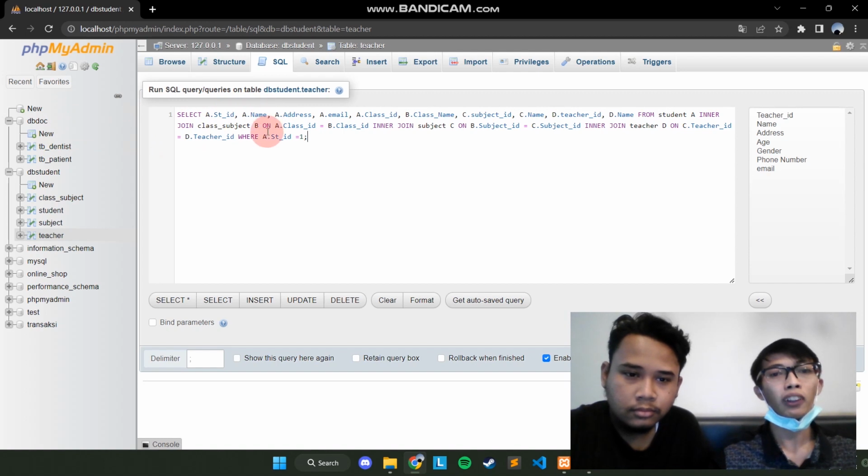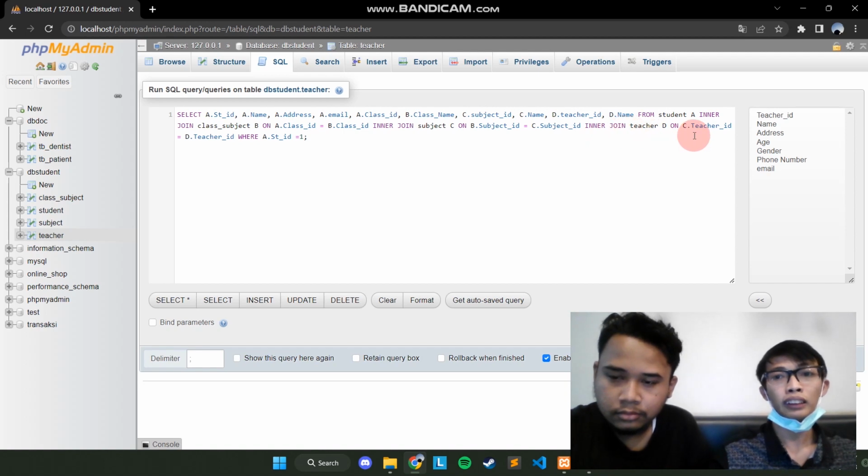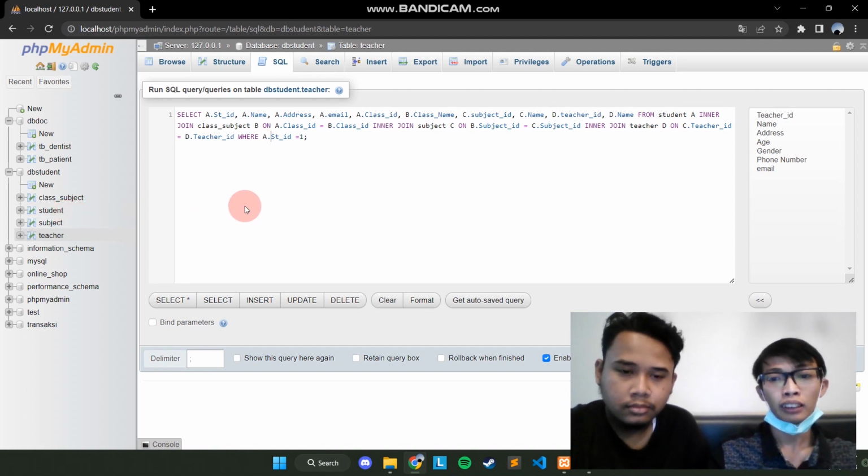The information flows from the student with class ID to connect with the subject through subject ID, and connected with the teacher through teacher ID. For the search key, we use the student ID, because we want to know the detailed information about the student and the other information in the other tables.